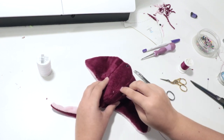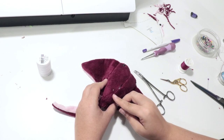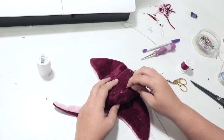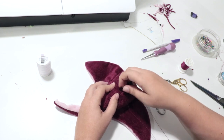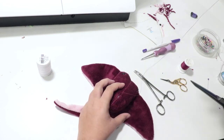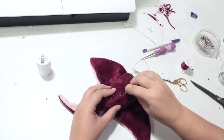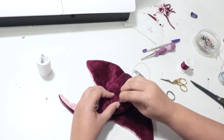And that's going to hide this opening. So I'm going to go ahead and do that. I'm probably going to continue it down to about here because I can see a couple visible stitches. And that'll just kind of hide those a little bit better. And then I will tie a knot, insert it in, pull it tight, and cut it so you don't see the tail end of that string again.